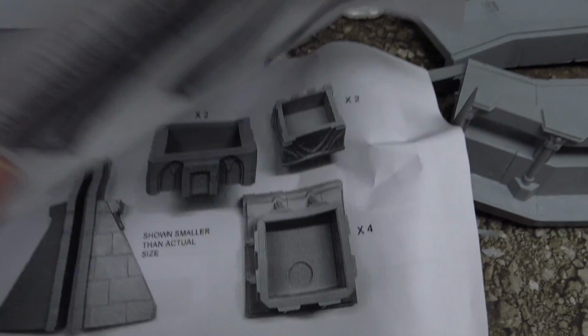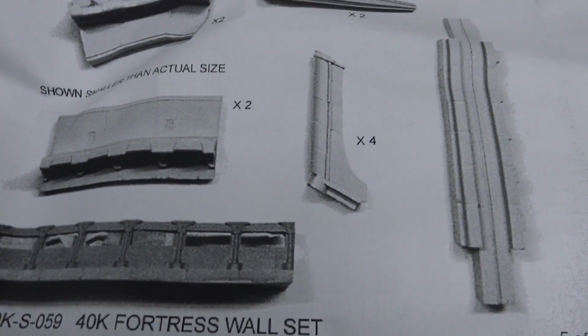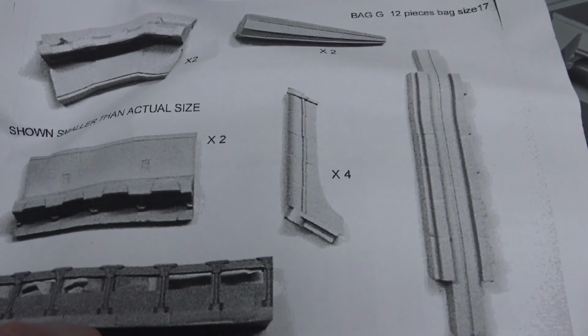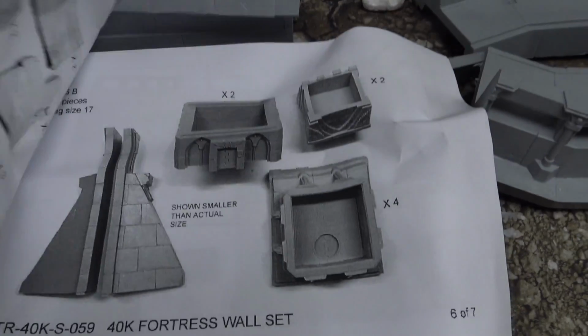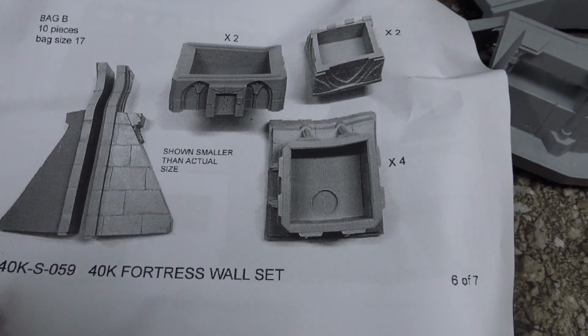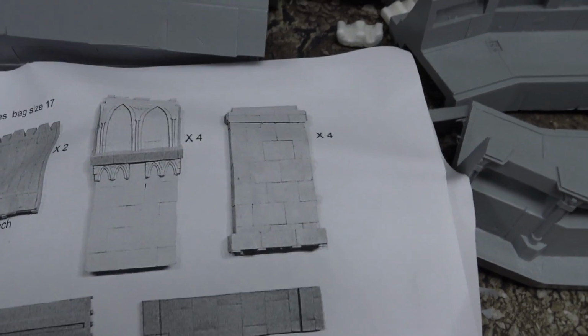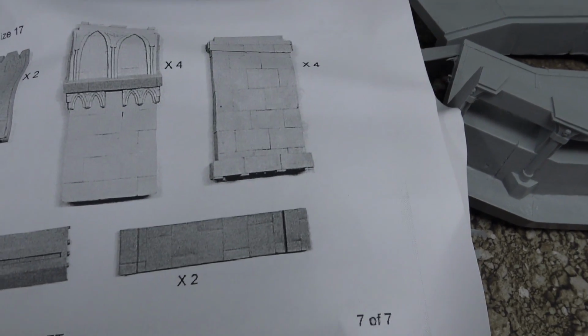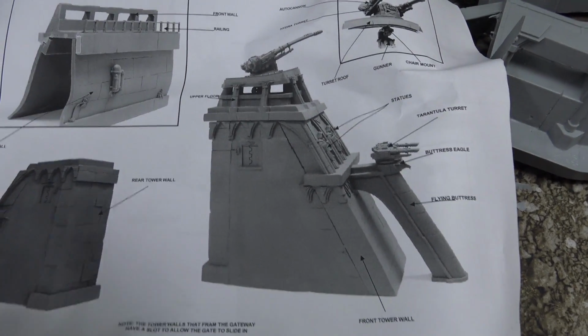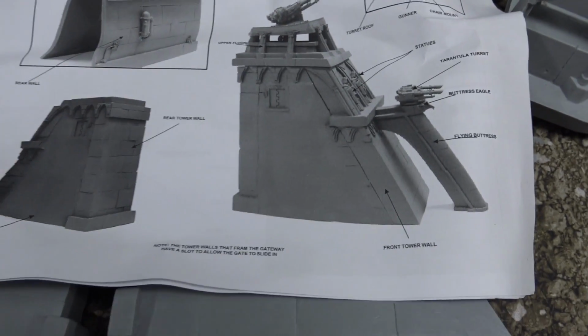Now this is just basically a catalog of the pieces. There's the ramparts, some large piece which is probably over top of the gate if I had to imagine, the steeples, rampart piece, gate, bunkers, access areas, more stuff here. It's probably parts. There's the gates. So they do have it all laid out pretty well for what part's supposed to go in what, but then I think you basically have to kind of use these pictures to assemble it.